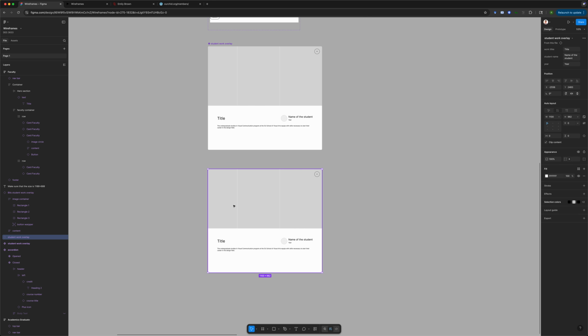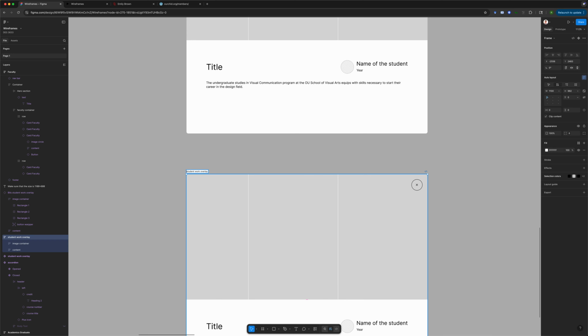I'm going to say detach the instance, okay? So now these two are not attached. They have no relationship at all whatsoever. And now I'm going to call this faculty profile overlay. Okay, that's faculty profile overlay.